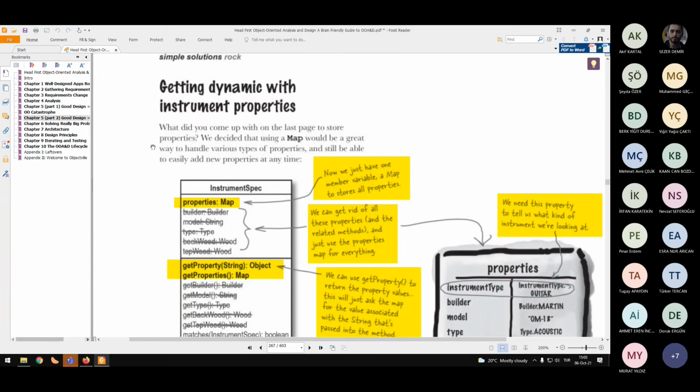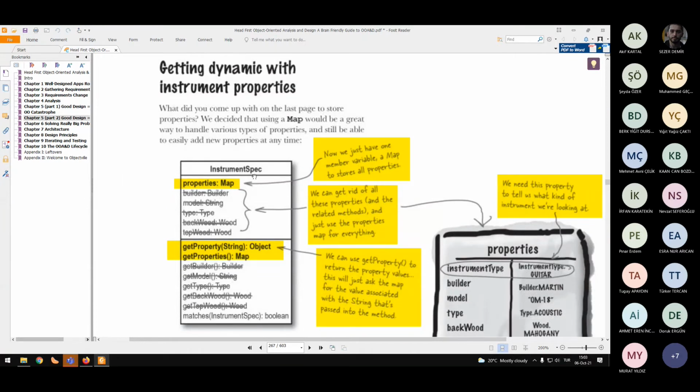We can get rid of that by using, for instance, a different data structure. Inside of instrument spec, instead of having a subclass for every instrument type, so piano spec, guitar spec, mandolin spec, and so on, we can very simply have a map in the traditional sense, in the sense that you saw it in data structures, which contains the properties.